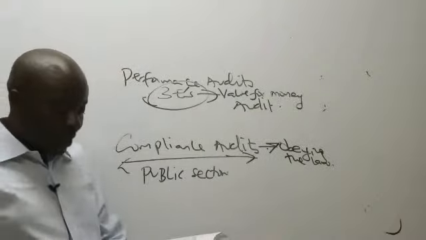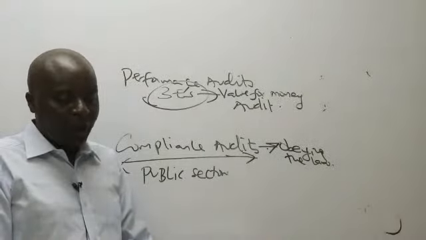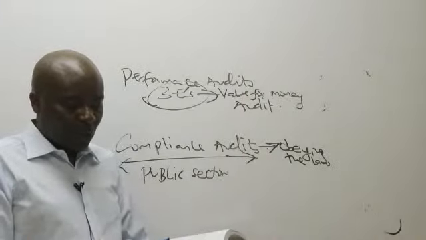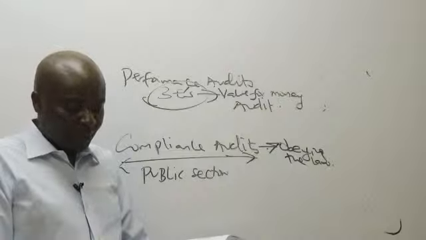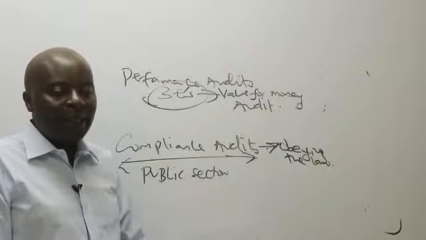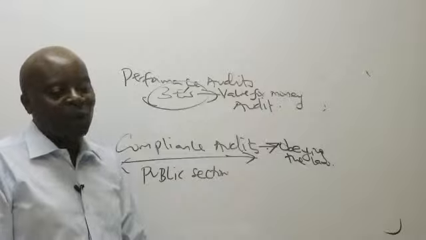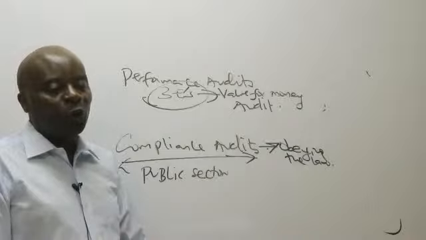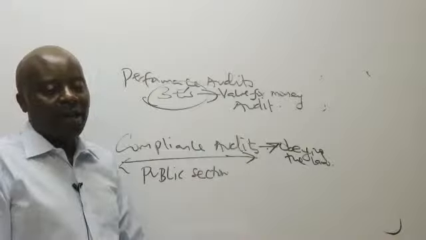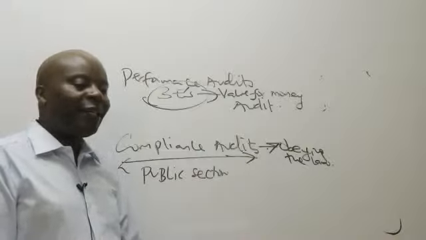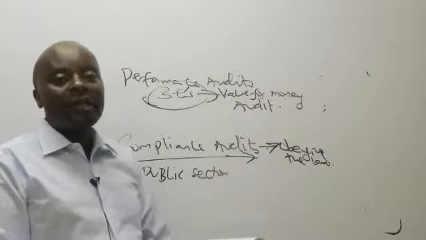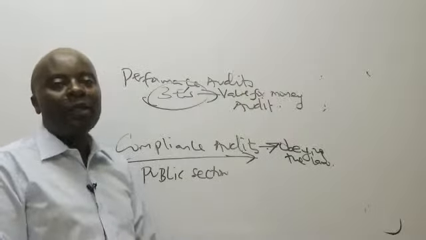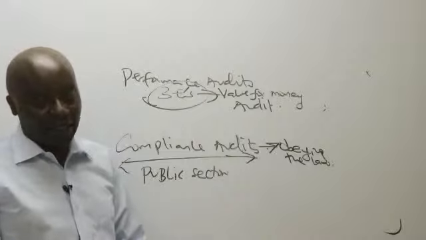Now, how about May 2016 question number 1? May 2016 question number 1. I'm not interested with part 1. Part 1, they wanted us to define the term performance auditing. I'll be able to use a lot of language. But at the end of the day, I must mention something to do with value for money audit, the 3 E's. Are these organizations able to meet KPI? And really, that is what this Auditor General is going to ascertain under performance auditing. How are they performing? That is the key thing, ladies and gentlemen.